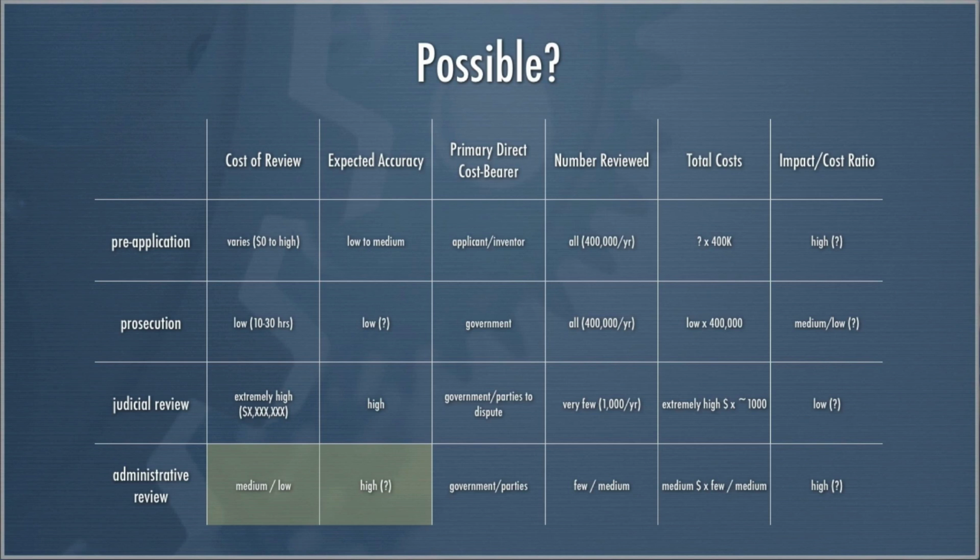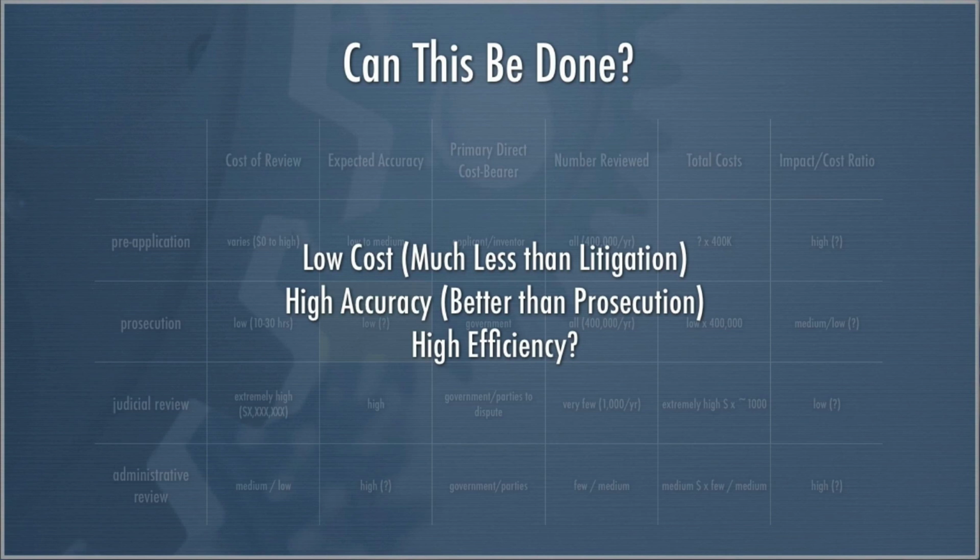And this is just now being implemented. The PTO has had about a year to implement a series of rules and to set up the patent trial and appeal board. As of last fall, this system went into operation. At this point, I don't actually know what the results are. In fact, there probably are no results yet. I've not heard of any results yet, so I think that the jury is very much out on how this is going to work. But a lot of people have thought about this and do think that this is likely to help. So again, the question is, can this be done?